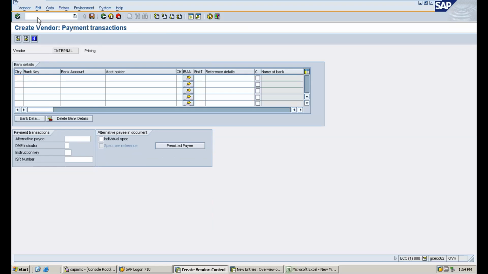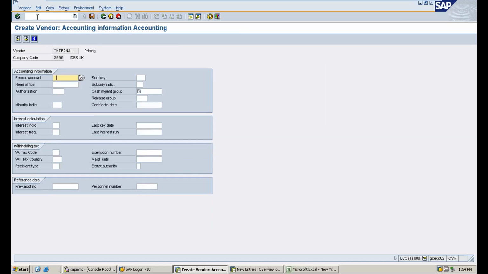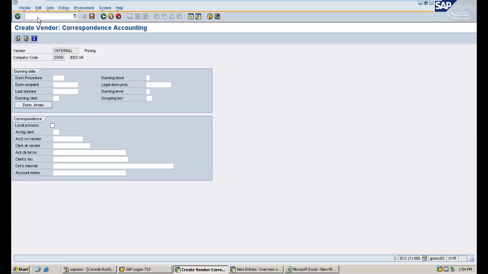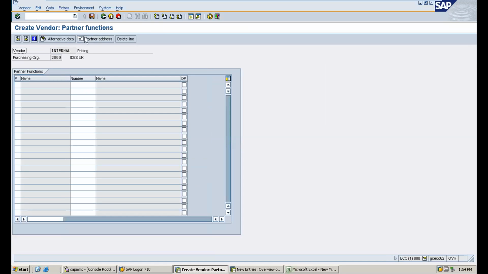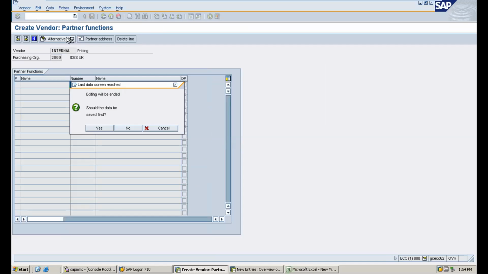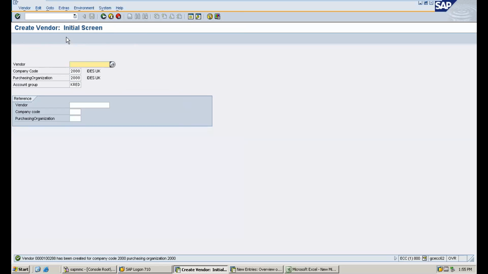Go down, reconciliation account. Now we get a vendor, a normal vendor. But where did we assign that schema group? We didn't assign it anywhere. Now I will show you where to assign that. The vendor we get is 1000288.